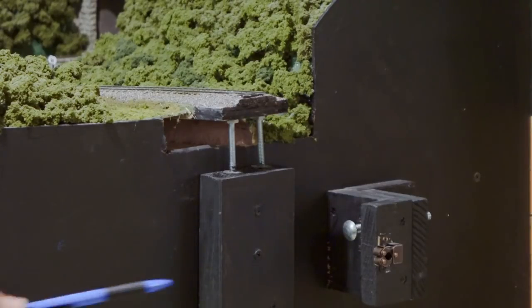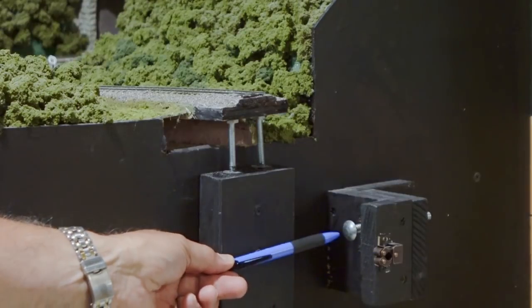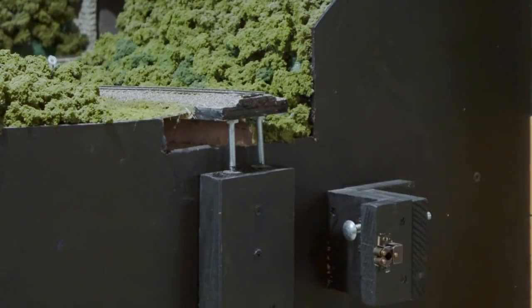We haven't had a problem with lateral movement, but just in case I have a door stop and a carriage bolt, in case I had to adjust it left-right. And as I found out over the last 4 years of running the layout, usually in the spring or the summer, once the air conditioner goes on and once the heat goes on, a couple times a year you might have to adjust it. But other than that, we run our fingers across the rail, and it works very, very nicely.